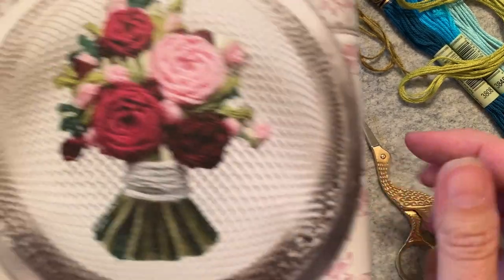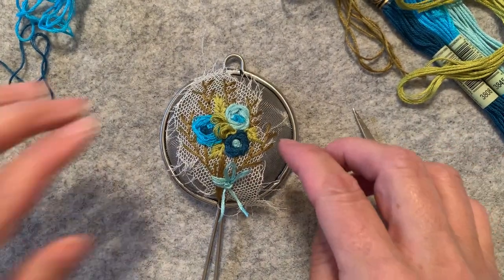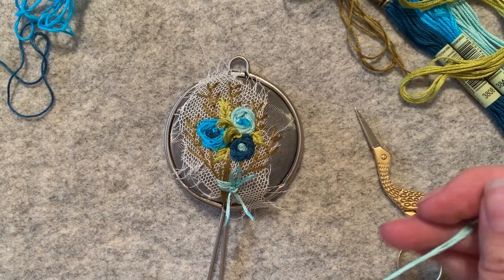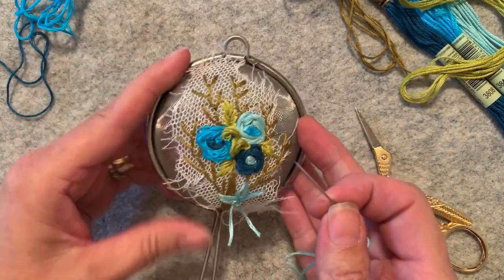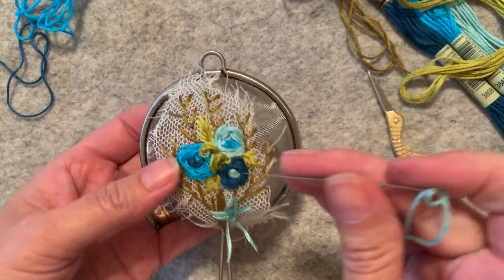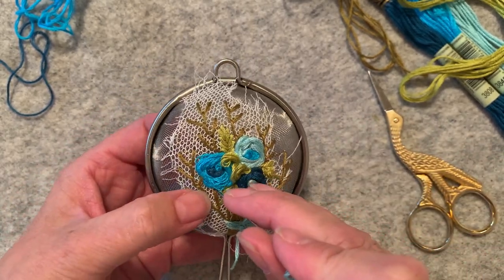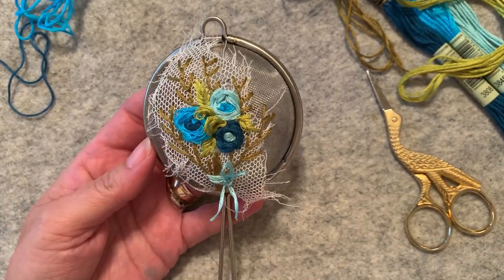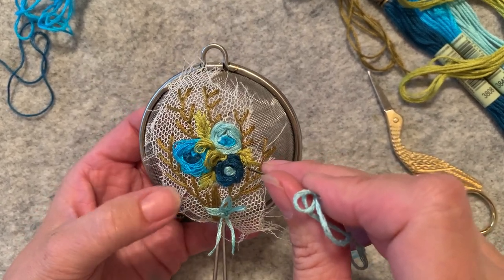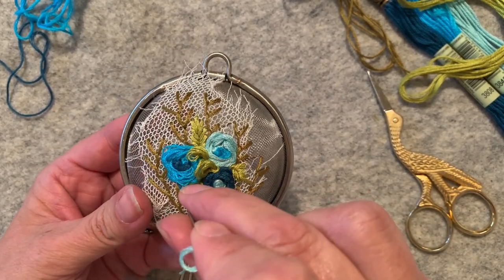Okay, Daphne on hers has a couple of French knots scattered throughout. So I'm going to add a few French knots. I'm going to use this aqua color, this light color. And I think those were double. This is a single, I can't remember. I'm going to do single French knots regardless. So let's just pick. How do I want to have my buds looking? Do I want to have them as if they're on a flower there and there? Let's start with that. I want to have one here.